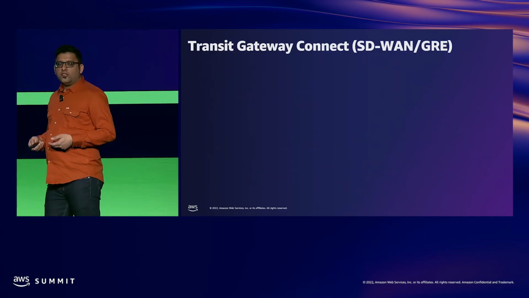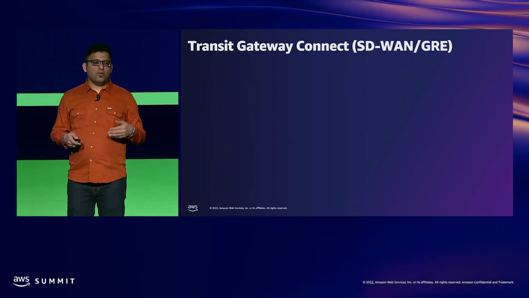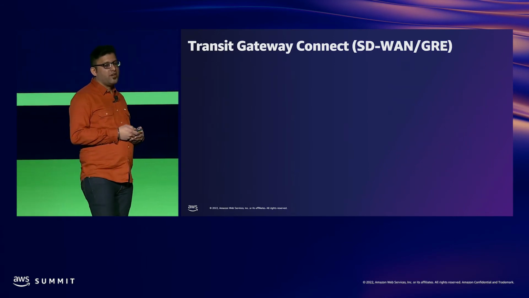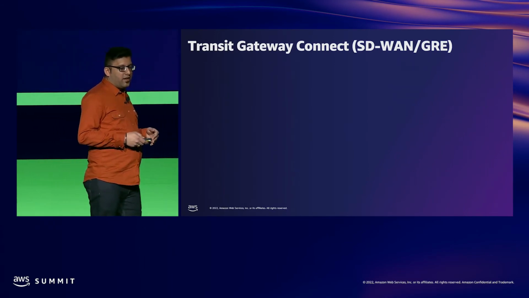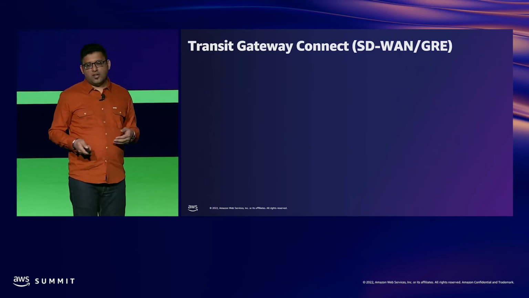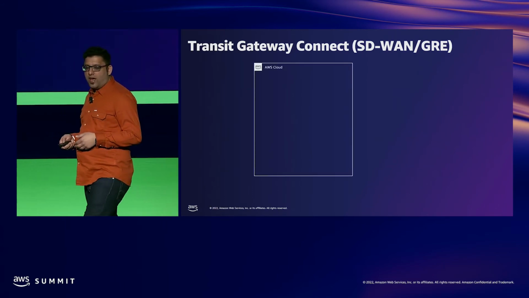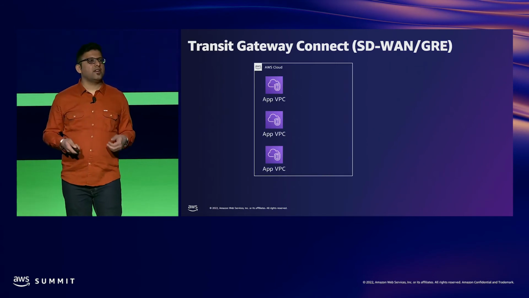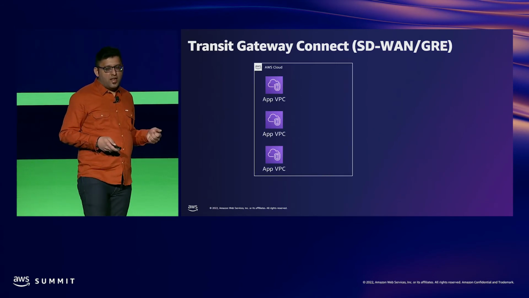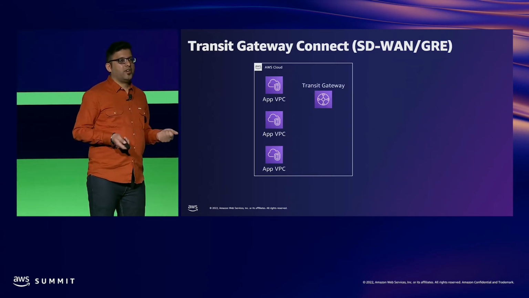Another option, which we have seen is the more common option customers have adopted, is to create a transit gateway Connect attachment. What that means is, you have your AWS cloud and you have created multiple application VPCs, and these VPCs are connected to your transit gateway.